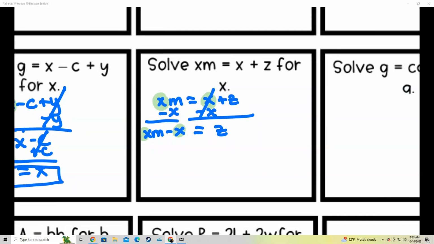We are going to factor out an x, which means I'm going to do the exact opposite of distributive property. I'm going to bring an x out to the outside, parentheses. Now, how do I get this back? If I went x times what is going to give me that xm, that'd be an x times m minus, and then x times what is going to give me that x? Well, that would have to be a 1. Sorry, I just realized that should have been an m.